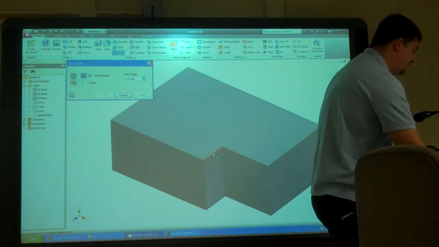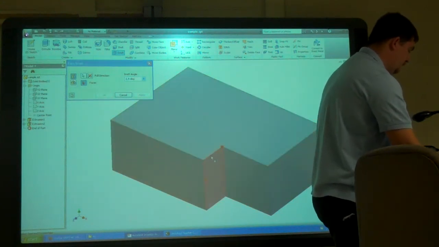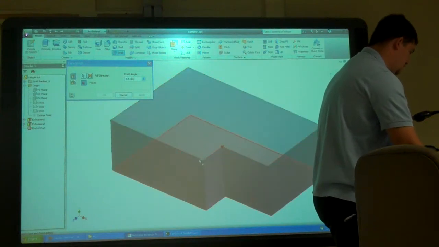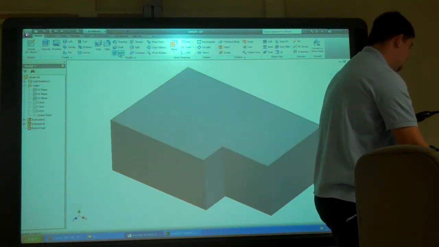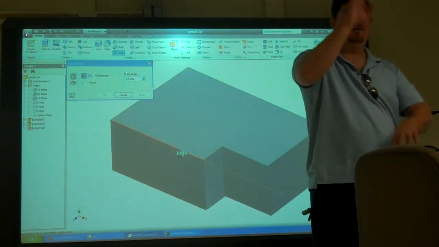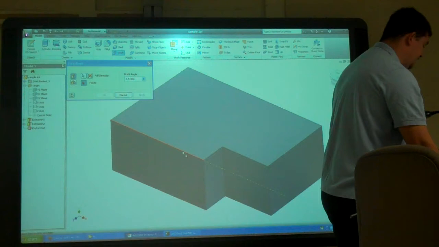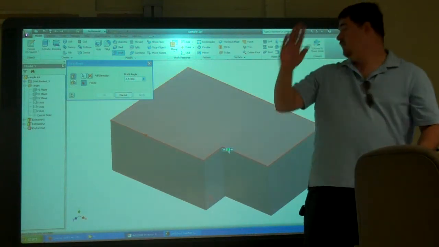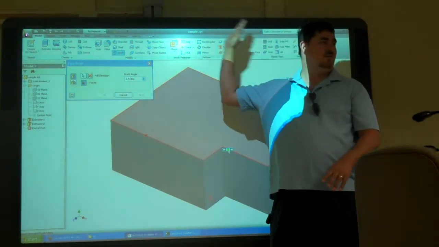So like if I pick this edge, oh no, see, master being pulled. I want to pick which way I want it to bend. So I'm going to pick this edge here. Now make it so it'll bend that way.